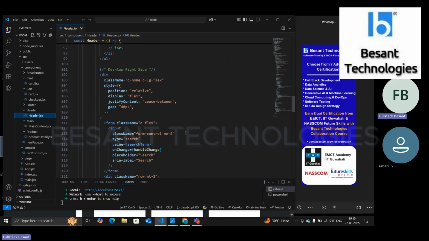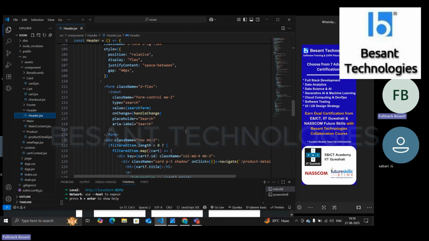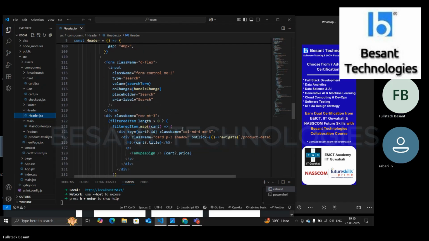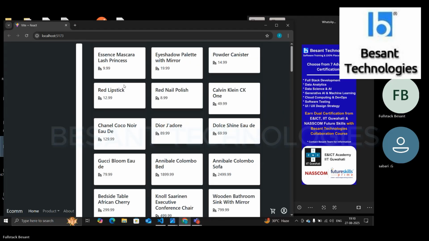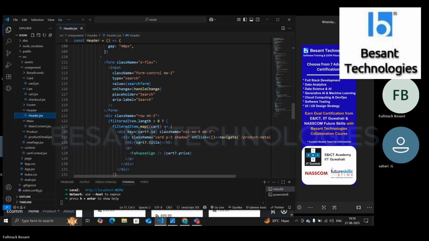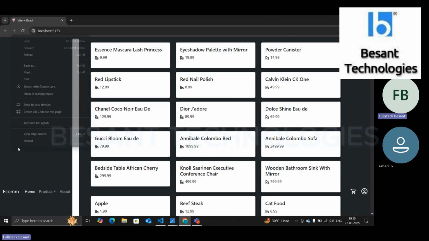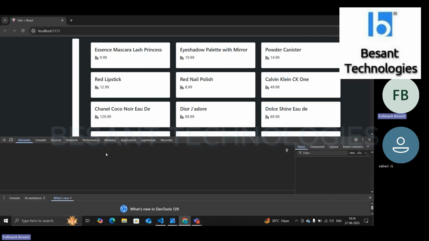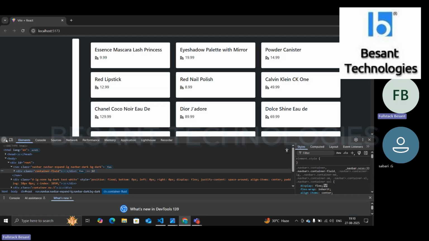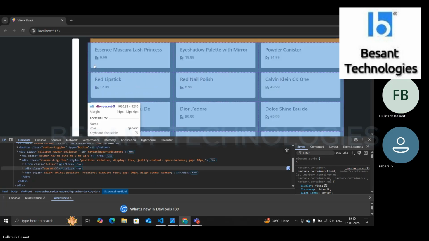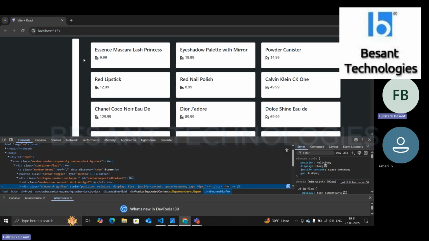I have to use only... Okay, we'll inspect this and check into this. So why is this like this? The entire page is gone. So what is the issue?